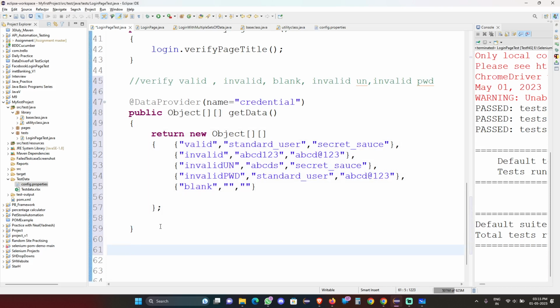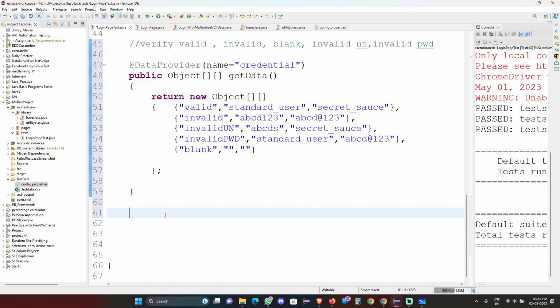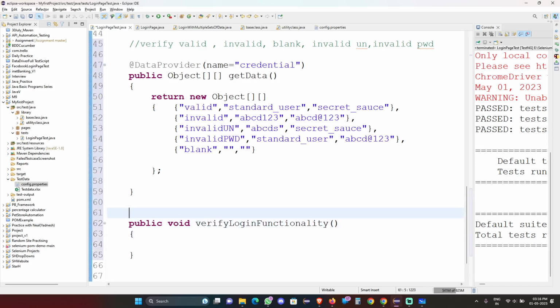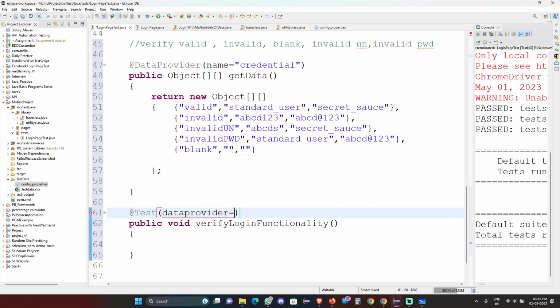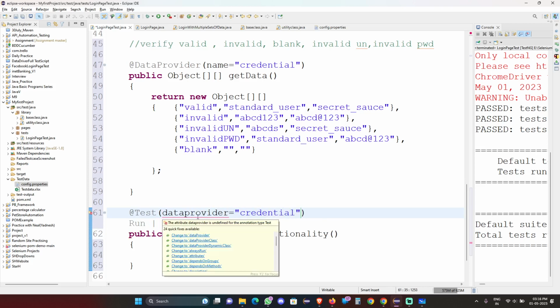So we will create one more test case script for that, just create one public void verify login functionality, and we will call that directly, test in the data provider equal to credential. We have to import that.